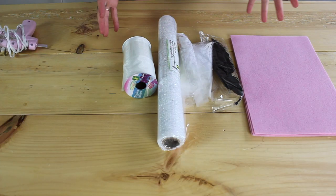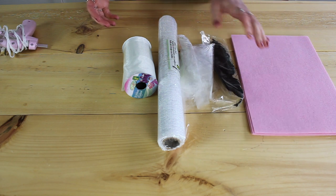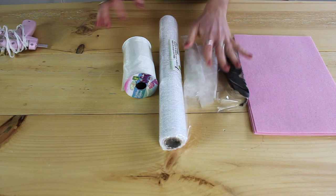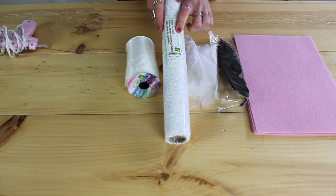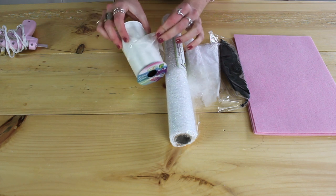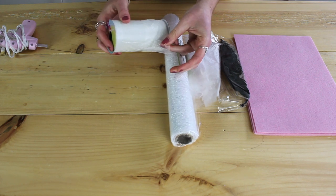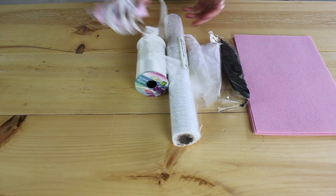So here's what I've grabbed from the dollar store to make mine. You're going to need some felt. I have feathers that I previously picked up, not sure if I'm going to use those yet. This glitter lace roll I thought would be perfect. And then I also have this ribbon that's basically almost see-through. All you're really gonna need to put this together is your hot glue gun.